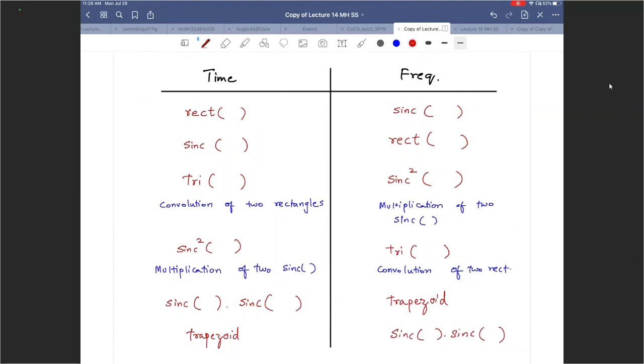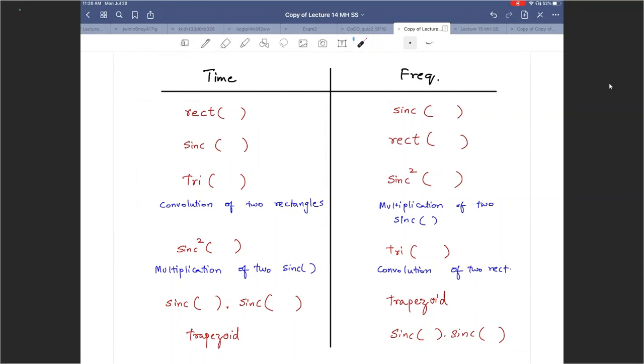Product. And the reason why you would have a trapezoid is because you are now trying to convolve two rectangles that are different. So when you convolve two rectangles that are different, you get a trapezoid. In terms of their width, they are different. In terms of their height, if they are different, then you still get a triangle. But in terms of their width, if they are different, you get a trapezoid.